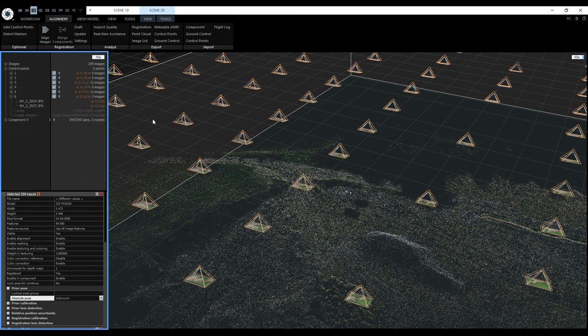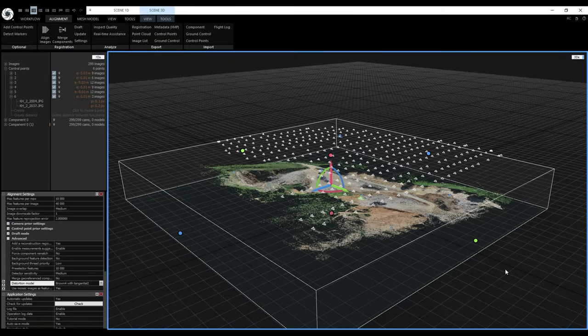Pressing Align Images again will create a new component by optimizing the previous one. The camera relative positions will be optimized with the ground control points. The alignment is always more accurate, but since the camera poses change, all previously created models will not match with the cameras. Therefore, a new component is created, and models are left in the previous component. We don't have any models yet, and we want the best accuracy we can get, so let's press Align. The alignment is finished, and we have a new component, and the ground control points now have small errors only in centimeters.